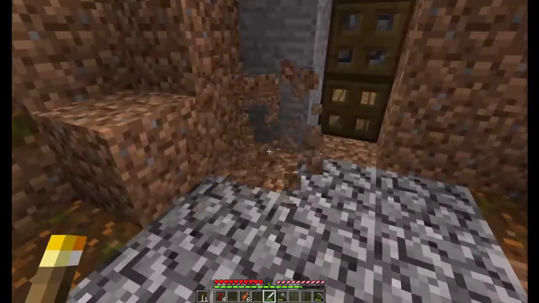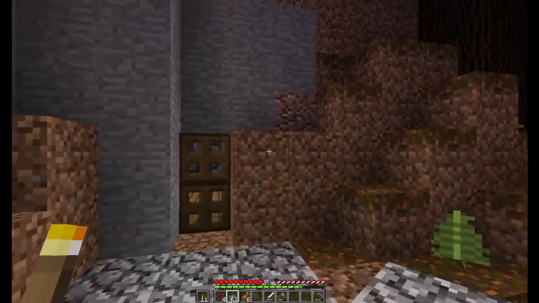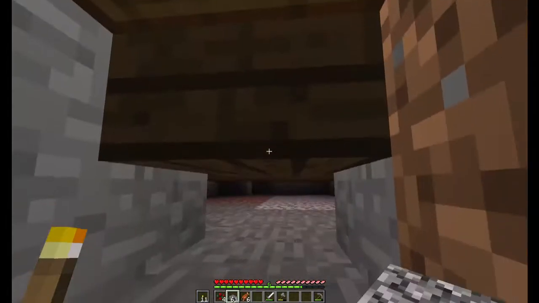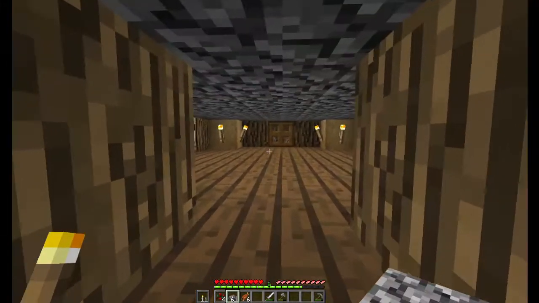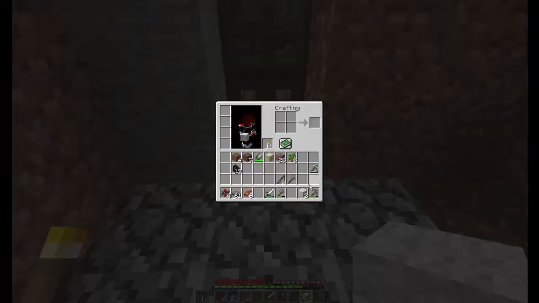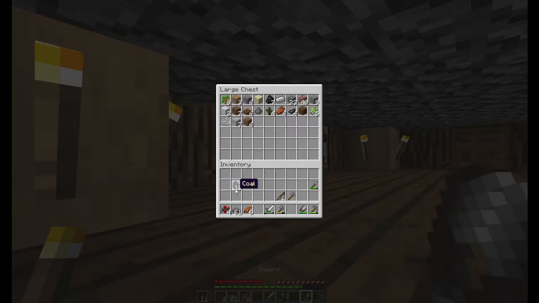Now we got ourselves a nice little dock we can do something with. How the actual base entrance looks later. White. There we go. Grab some of our extra wool. Bam, now we've got a little welcome mat. I think once this base is done being built, that'll be the end of this episode.